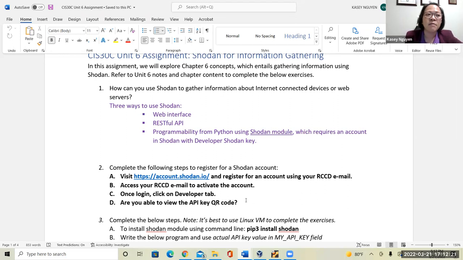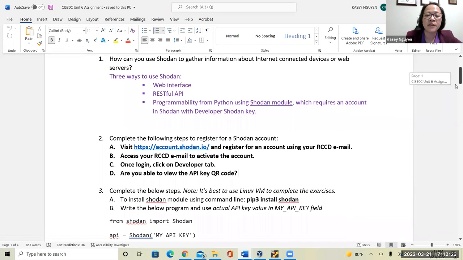And in the process of doing pen testing or ethical hacking, you have to start with information gathering. And that takes up a lot of resources and time. So instead of searching on your regular search engine, we can narrow it down and filter it using the Shodan search engine.